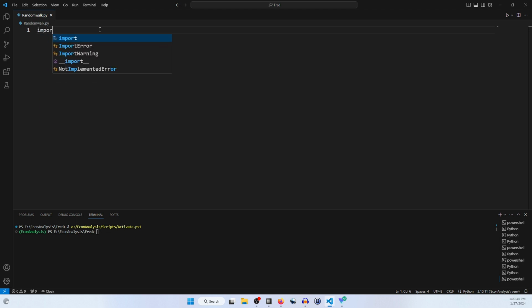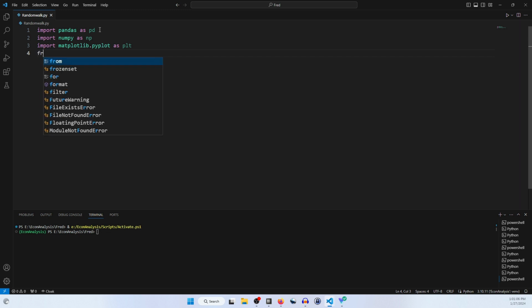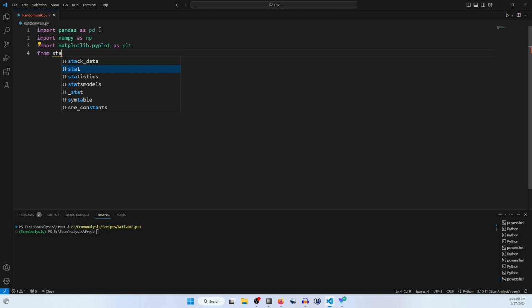So for this, I'm going to import pandas as pd. We're going to import NumPy. We're also going to need some visuals, so let's get matplotlib and pyplot. And now we're actually going to use statsmodels. We had talked about this a bit before, but now we're actually going to use it today. We are going to use the Dickey-Fuller test, so we'll bring that in as such.